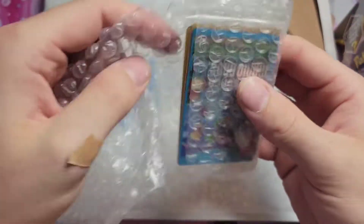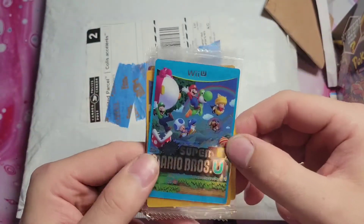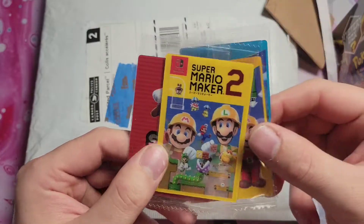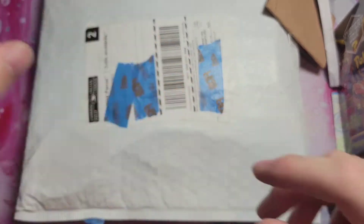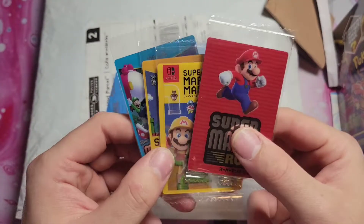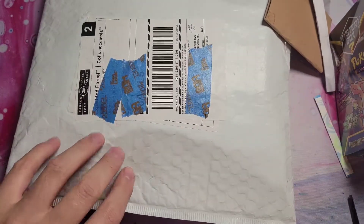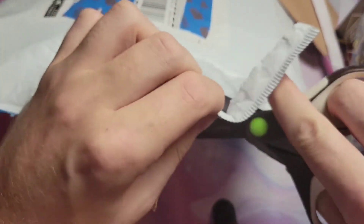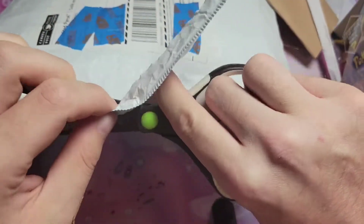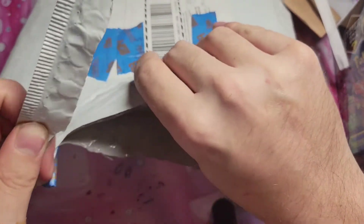Assuming more — I don't remember buying so many. Super Mario Bros U, Super Mario Maker, Mario Maker 2, and Super Mario Run — I think that was the mobile game. Super Mario Bros stuff, Mario Mario Mario. This big one I'm not quite sure where it's from — I think it's from the United States, not as far as France or Japan. Let's cut this bad boy open.